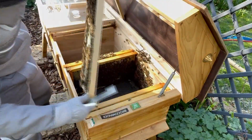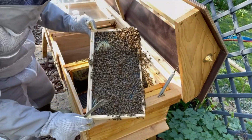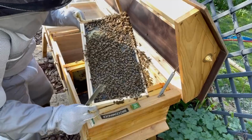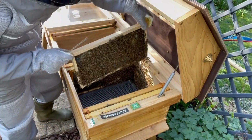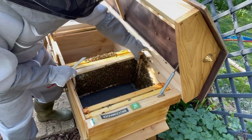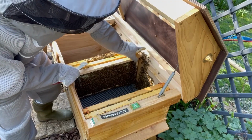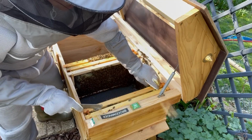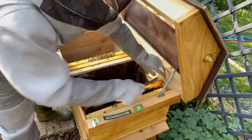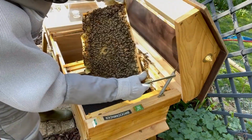I wouldn't expect the queen on here, but I'll still just check. Just plain wax-coated black plastic. The reason I go for the black plastic is that it makes spotting a lot quicker. Obviously there are pros and cons, and different people have different views about using plastic in hives. My view is I want to disturb the bees as little as possible, so the quicker I can do my inspections, the better, and that means having a quick look.